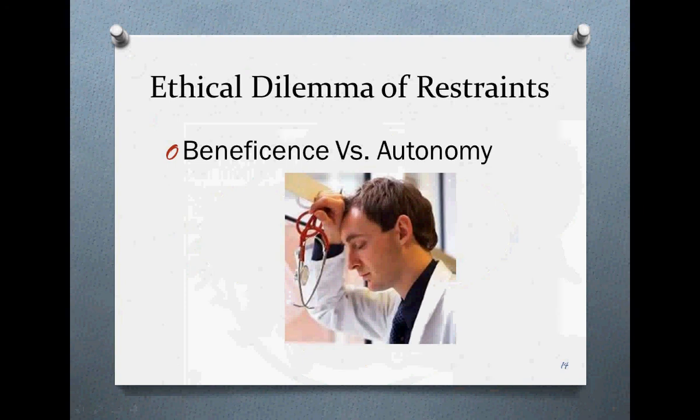So this will be disrupting their autonomy, but the doctors really have to look at whether the treatment is beneficial for the patient. If it's beneficial to the patient, they can disregard the autonomy factor, because sometimes a patient might not like being restrained, especially a dementia patient, but it can be for the good of them. So in this case, it's a huge ethical dilemma for the doctor, because the patient is actually refusing the treatment, but they know that it can be beneficial to the patient. This is the huge ethical dilemma in making the decision to use restraints on a patient.